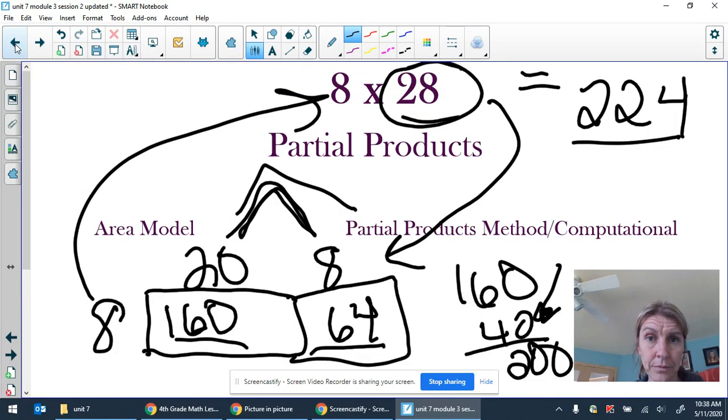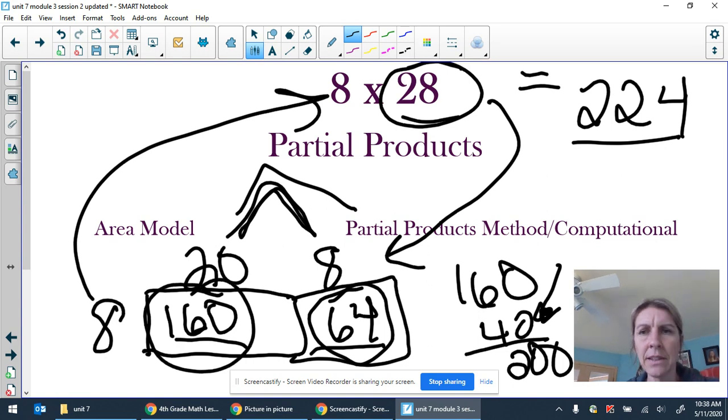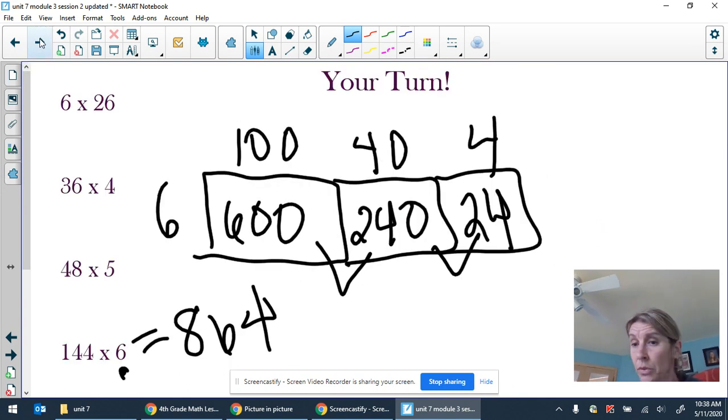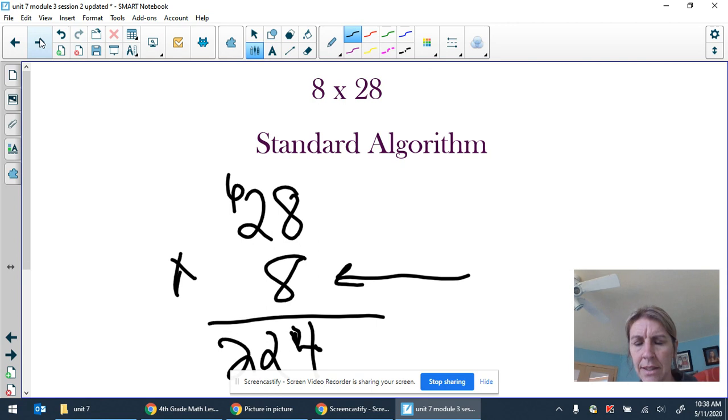It's the same thing I got over here. Look, if you're really looking, we got 224. And here's the 64 in the ones. But remember, we broke up the 6 and the 4. And then here's the 160, which was the 8 times the 2 tens. It's actually quite cool. You can do it either way. We're just practicing the standard algorithm.